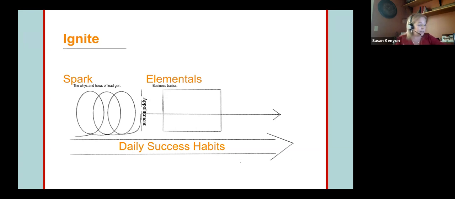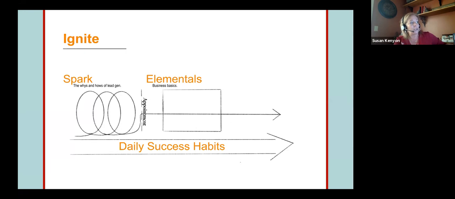And those are really your daily success habits. Your daily success habits are the 30 minutes of updating contacts, 30 minutes of scripting with a partner, an hour of lead gen, and practicing your contracts. So the circles represent the habits that you need. And then you can move over to the elements, which is going to be 10-4, which is going to be the habits and activities we know will make you successful in a shorter period of time, so that you can add 10 new people daily to your database, so that you can write 10 handwritten notes, so that you can get appointments. And we're going to talk more about those pieces as we go on.